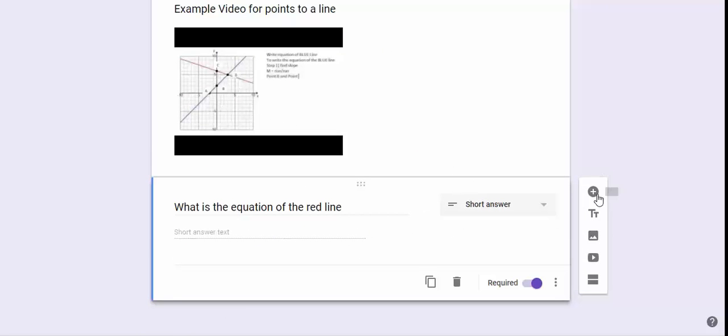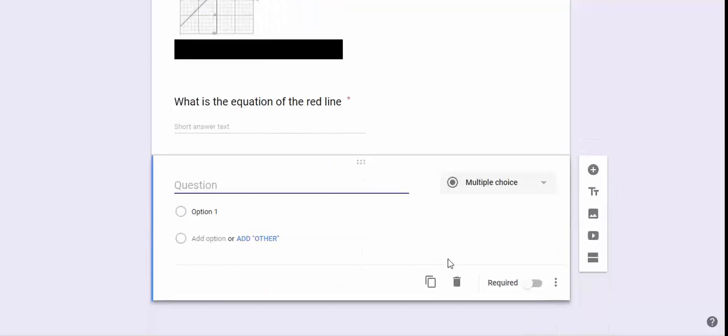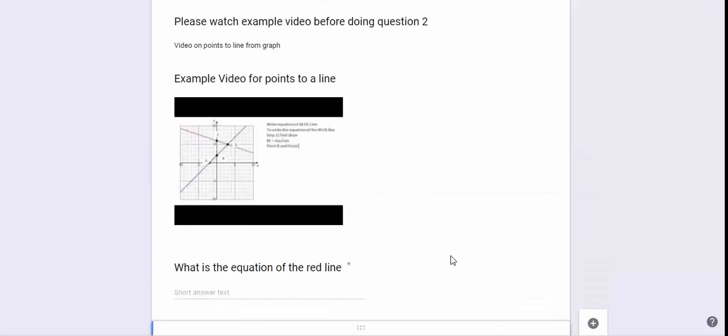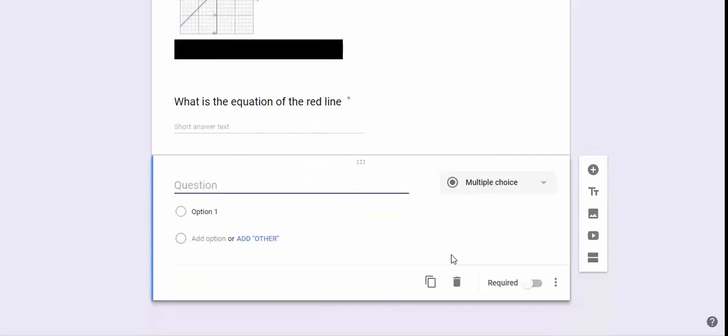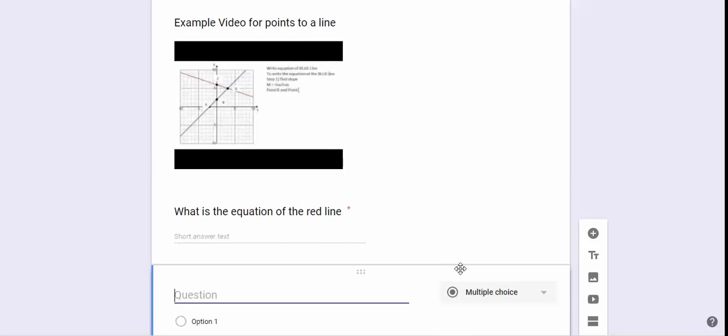Okay, now I want to add another question. This time I'm going to keep my question multiple choice. I'm going to say which point is the solution of the linear system.